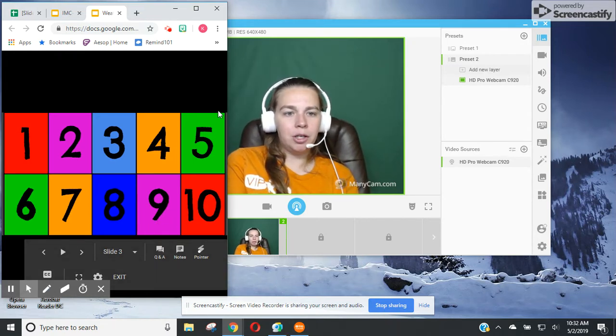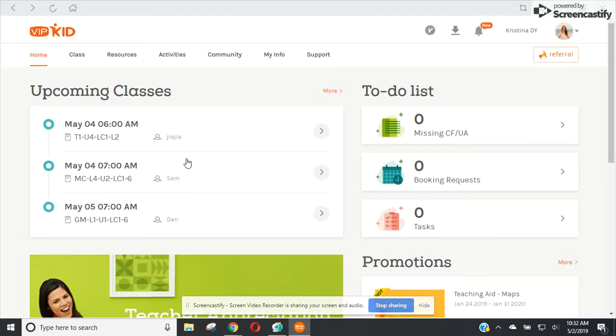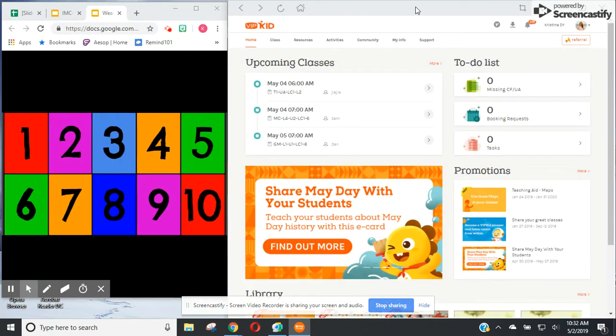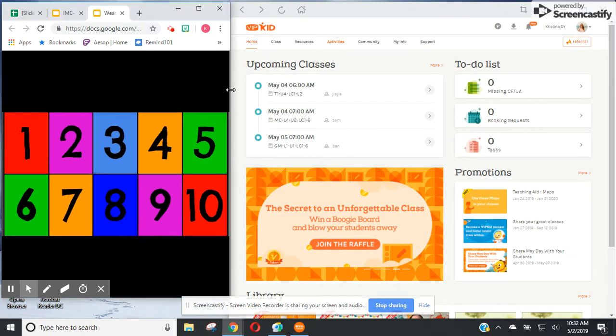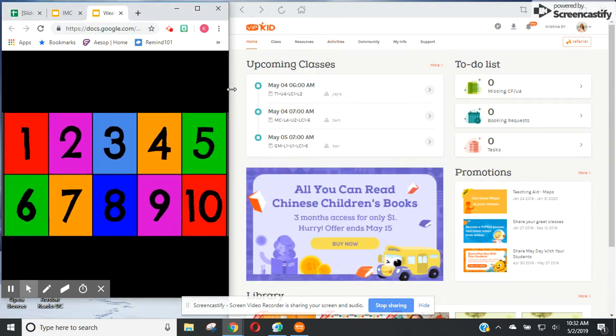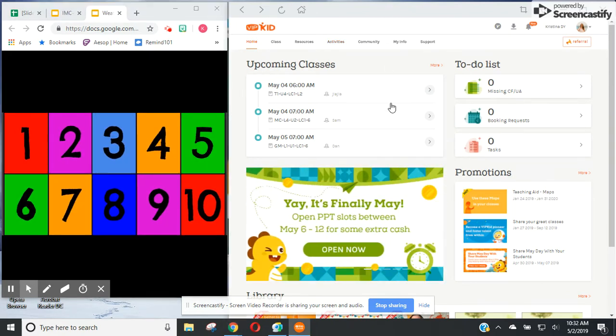Okay, now I also need to make sure my classroom can be seen okay. So I'm going to open up my app and I will restore this down the same way we did our slides, except this one I'm going to slide to the right side of the screen. So now I have my screen split between the classroom, my app, and my slides.